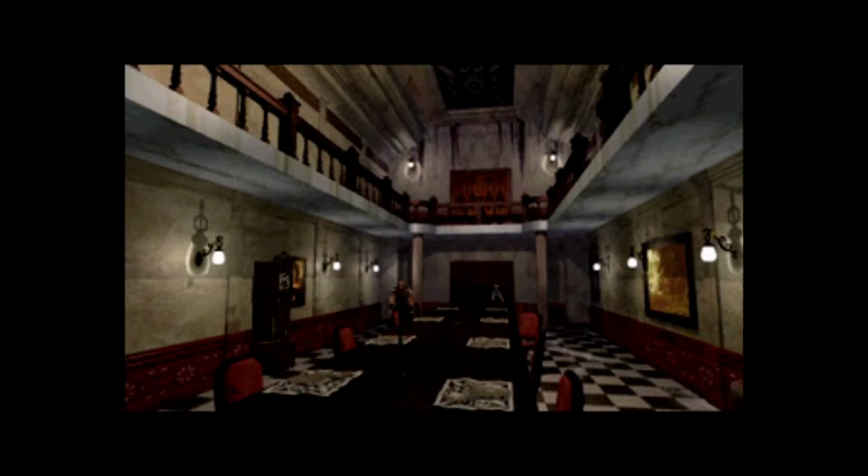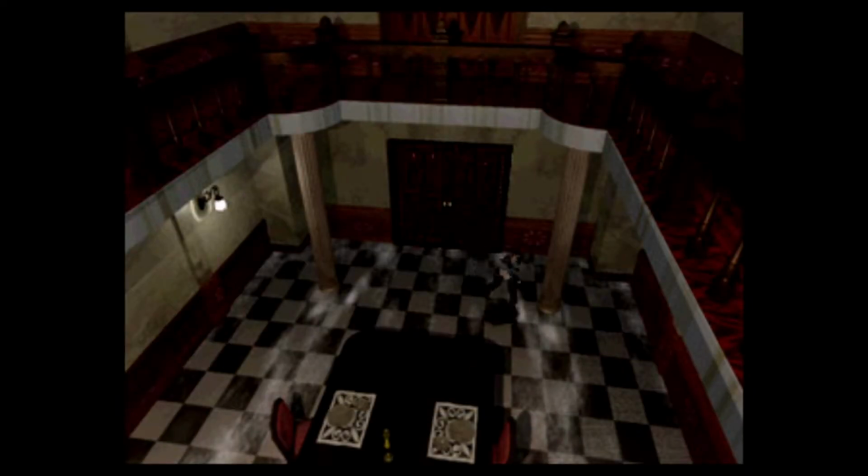As soon as they enter the mansion, somehow Chris is not with them, and they hear a gunshot, so they decide to go check it out. For some reason, Wesker stays behind, and after entering this room, players are finally given control of Jill.